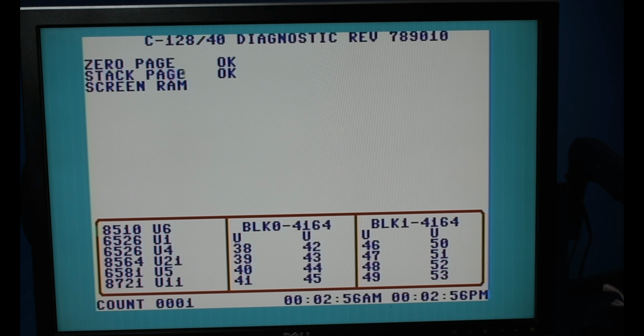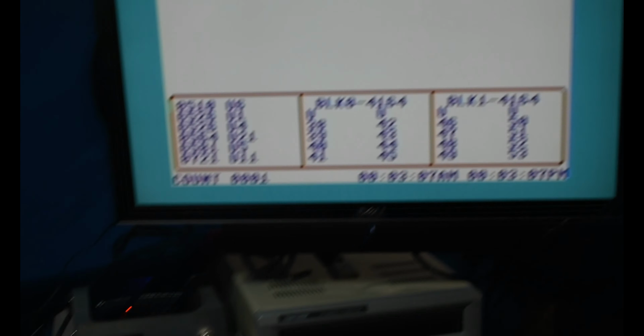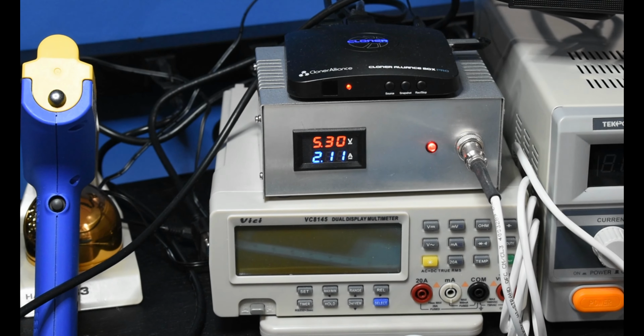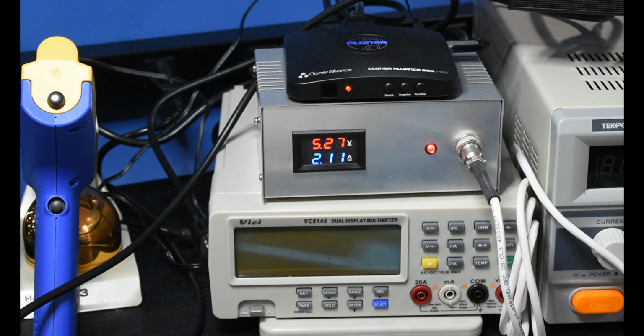So we're going to let this run a few more times. This is a great sign. It's not very often that I get an old machine like this that doesn't have any problems, and it's been on for a while too, so that's good. So we'll zoom in just real quick. There you can see our current draw is about 2.1 amps, which is not unrealistic for these machines, and I've seen that number or something close to that number quite a bit.